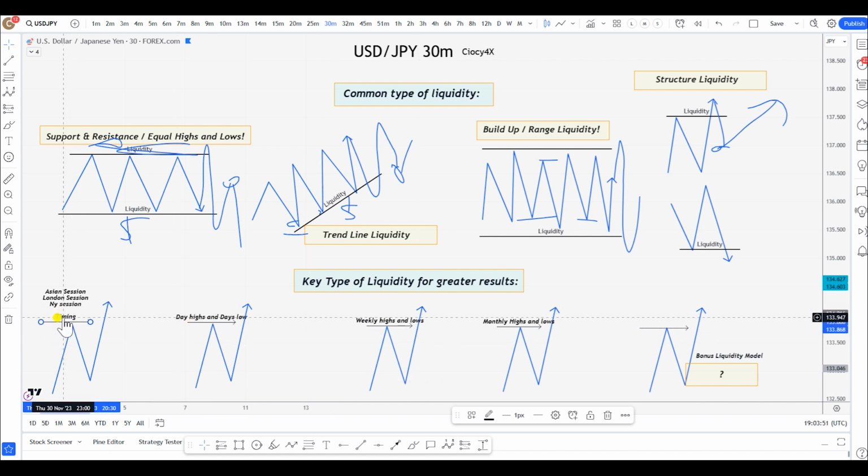When it comes to the timing, okay, what you have to be mindful about is that when I said over here, you got build up, or you got trend line, or you have a build up range liquidity, if you see any of this type of liquidity happening within a specific time window, so before any session opens, in this case Asian session, London session, New York session, there is a high probability. And that's happened actually a lot, I made a lot of videos about it. Most of the time you can see this type of liquidity happening within Asian session. 100% you will see it always happening there, like most of the time.